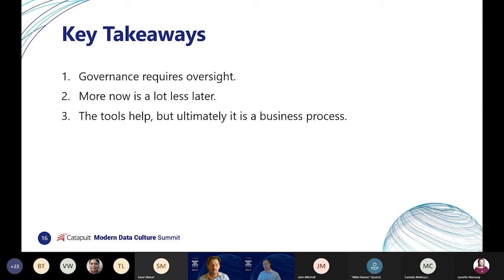It does require at least one admin, or perhaps a small group of people, to maintain that kind of oversight over your system. Yeah, and a little bit now is a lot less later, right? So taking the time to do simple things like turning off workspace creation automatically, starting to look at the usage logs to see people come in and onboard, and putting a process in place to organize that. A little bit now will save you a lot of time later when it really is a hot mess, you are in way over your head, and you have to do some serious cleanup. Yeah, and the tools that we covered here are great ways to manage that cleanup.